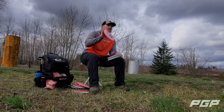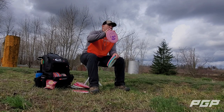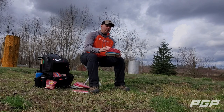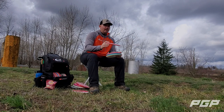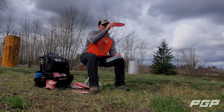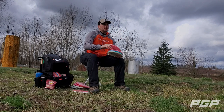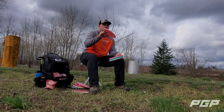As a complement for something a little bit longer, I have a Tournament Plastic Warship. I love the Warship, but it's probably my most particular disc in the bag. I like the TP ones that are very flat across the midsection — almost no dome whatsoever — because those are the ones that can just hold the straightest, longest line possible.